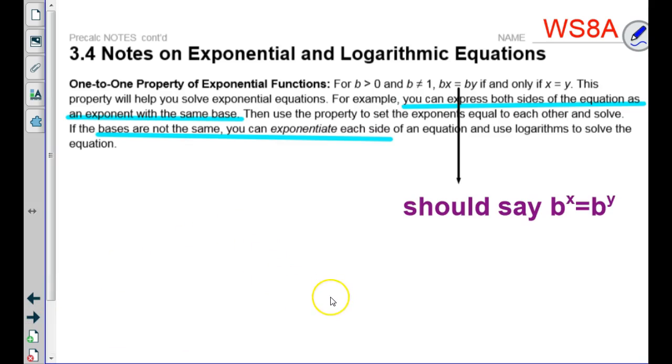So the first thing, I think we did this last week, was one of the strategies, but honestly, I could be wrong. It's been a while for me too. This question right here is typed wrong. I don't think I fixed it on yours, did I, guys? It should say b to the x equals b to the y. So if you can rewrite something so that they have the same base, then you can just set the exponents equal. This is on 8A and it's written wrong on your notes, I think.